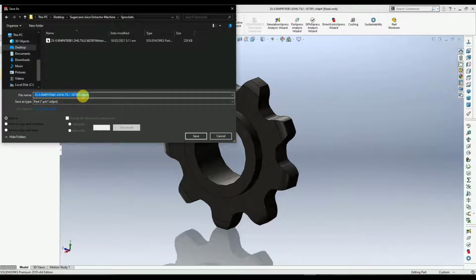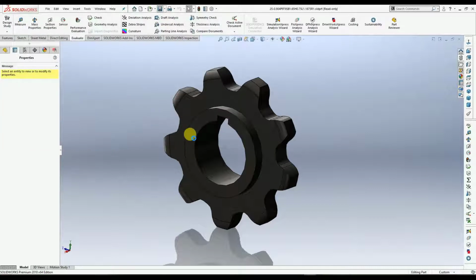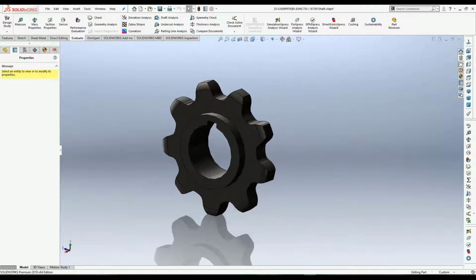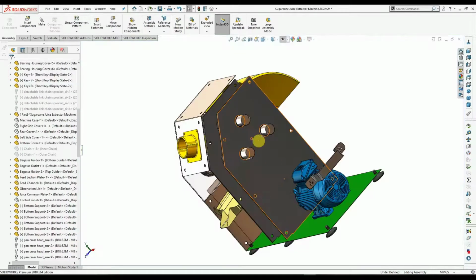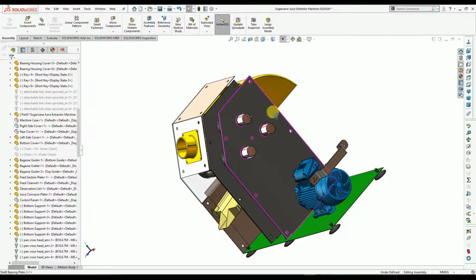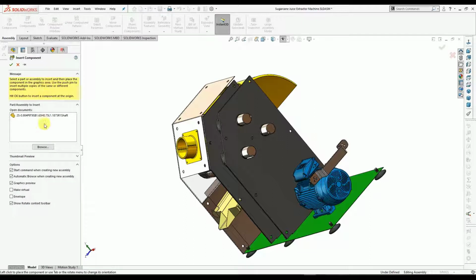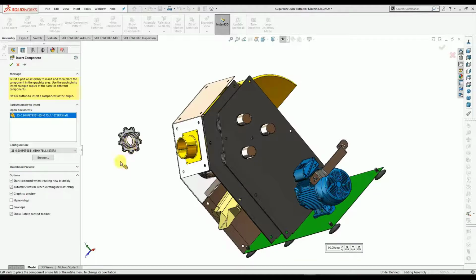So this for the shafts. So having this, I can come to the assembly environment, then bring in all those shafts here, insert components. So this is the one for the shafts.